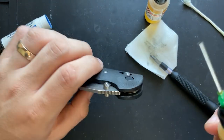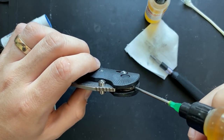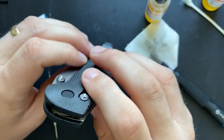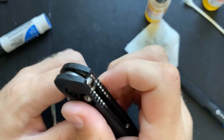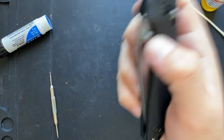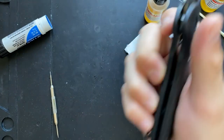Then finally, the last thing I want to do is use a little bit of a thicker oil here. This is the 85 weight nano oil. And just put a little tiny bit of it on the back of the blade here. And that will allow the axis lock bar, or whatever we're calling this lock these days, bar, to slide along the back of the blade more smoothly. Beautiful. Well, that was easy.